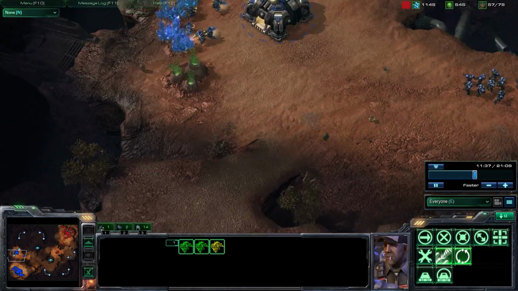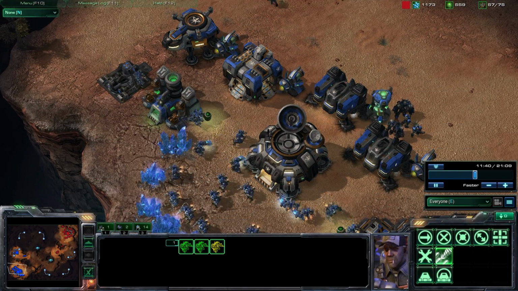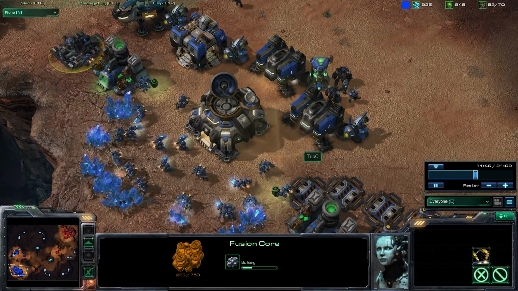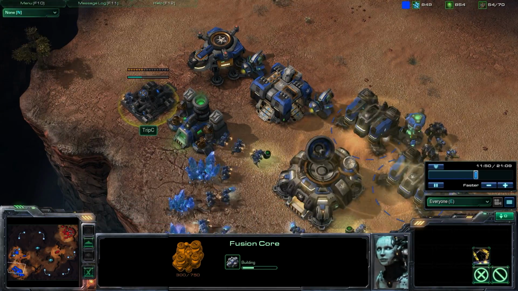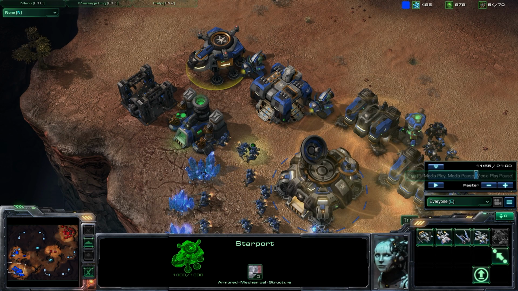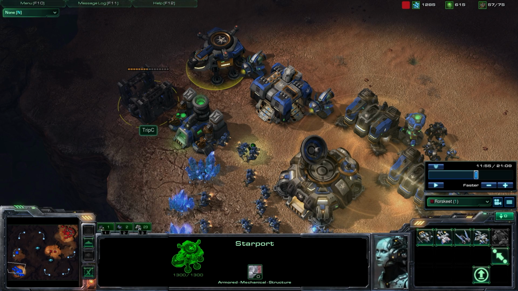But, so let's see. Did he realize that I killed it with a battlecruiser? It doesn't seem as though he did. However, he is now building a fusion core, which means that he will be going for battlecruiser as well.